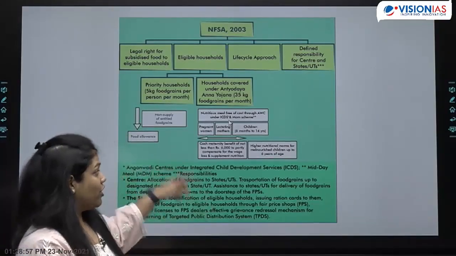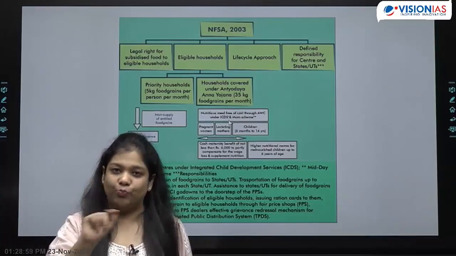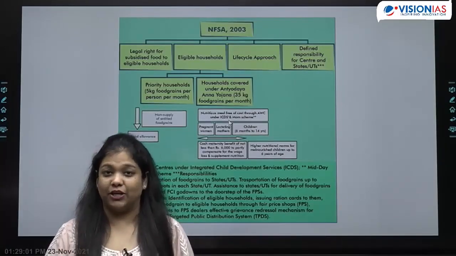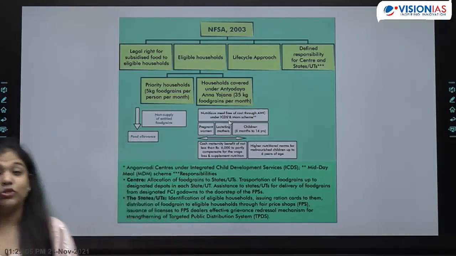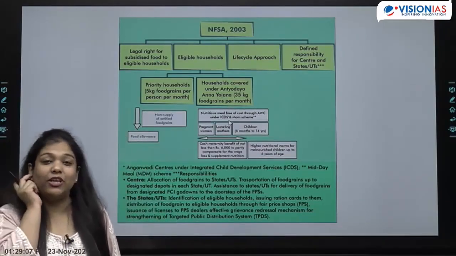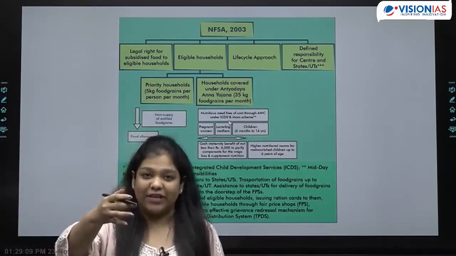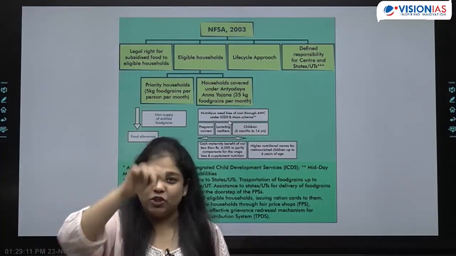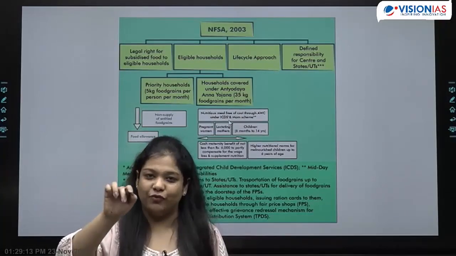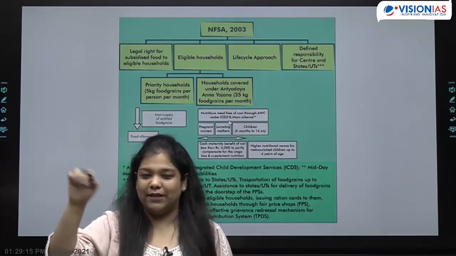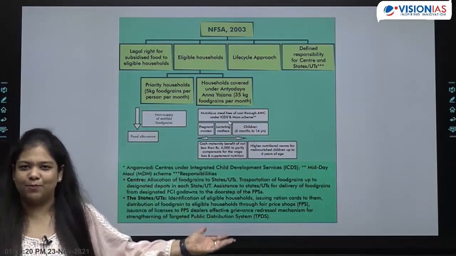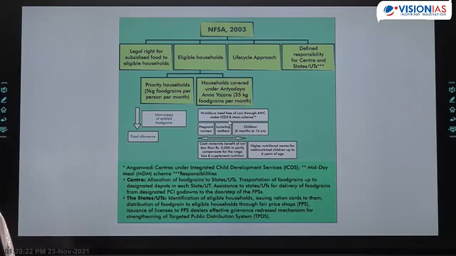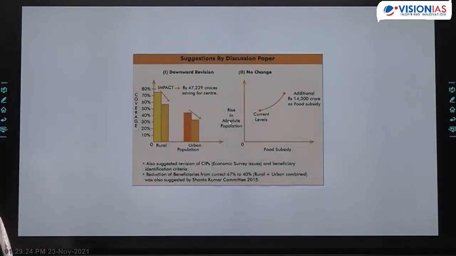Then when you are talking about this, very briefly you can talk about the provisions of the National Food Security Act, because if you don't know the provisions, then what will you analyze, right? In that context, a diagrammatic representation can also be very advisable, because it would not take much space. So in the middle you can write objectives and provisions of the National Food Security Act, and then you can make a hub and spoke model. Okay? We make a hub and spoke model in all the questions. Okay? So that can be made use of.